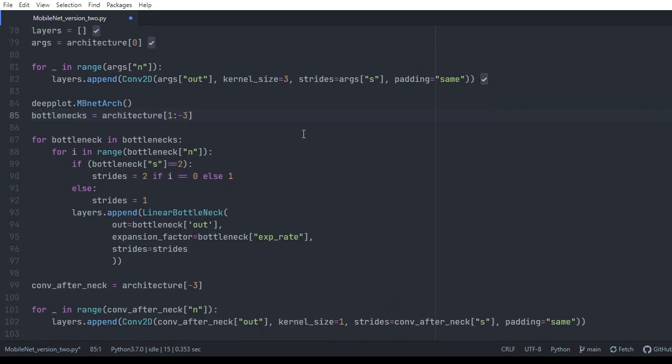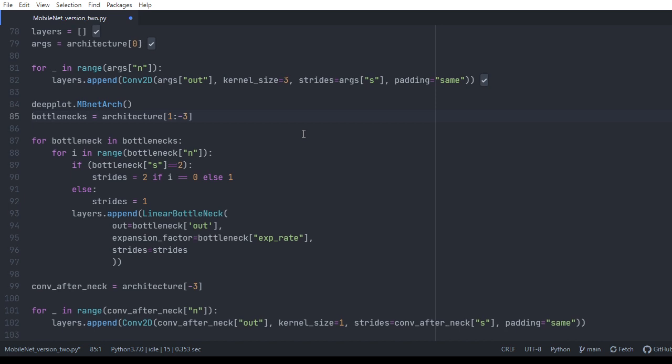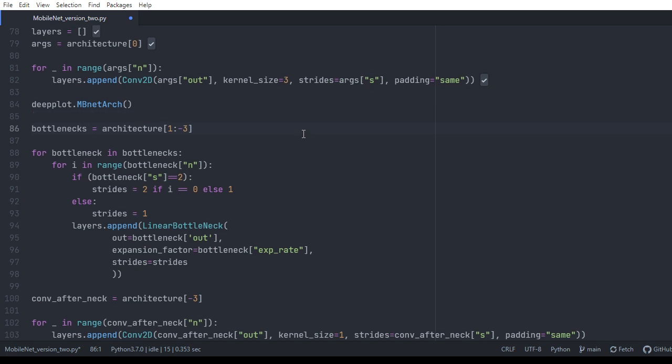So essentially, after instantiating the input of the MobileNet architecture, now we want to deal with the bottlenecks. So for the number of repeating patterns specified, we want to loop through the repeating bottlenecks that have been specified, and then we append it to the layers.